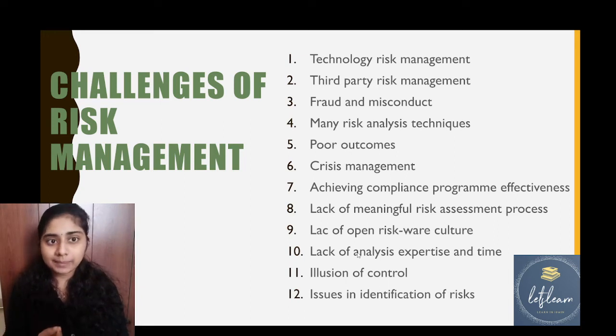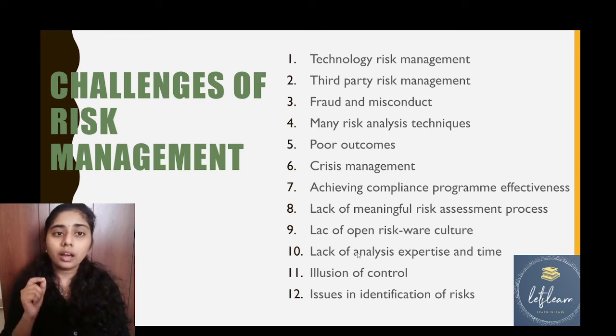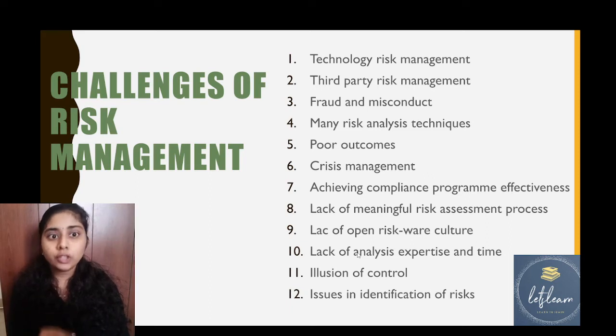Next comes crisis management. Every business organization will have one crisis or another, like workplace violence, litigation, etc. So every business organization should be ready to face this crisis and should have a team for crisis management. Then comes achieving compliance program effectiveness. Okay, so there may be many rules or regulations which will be changing. So the business organization should anticipate the change in regulation, and before it is implemented, they should plan their new strategy.